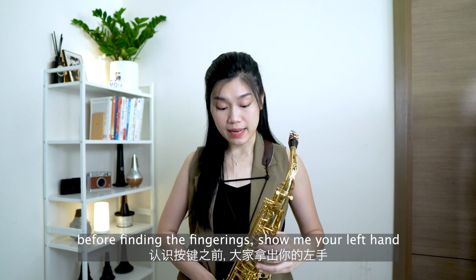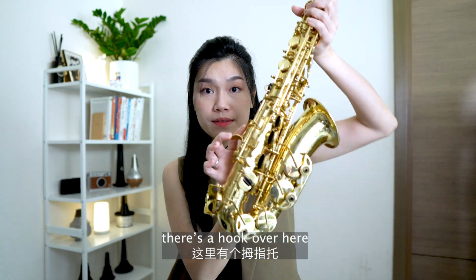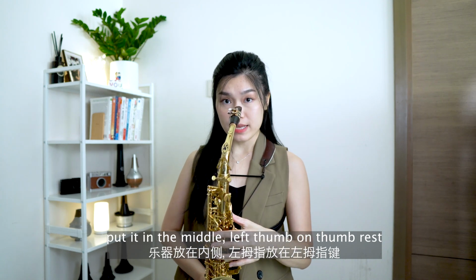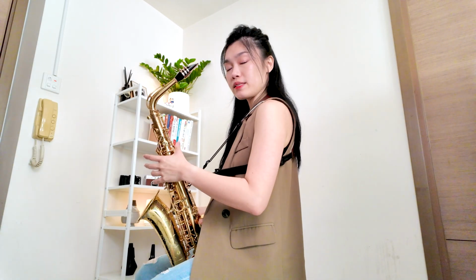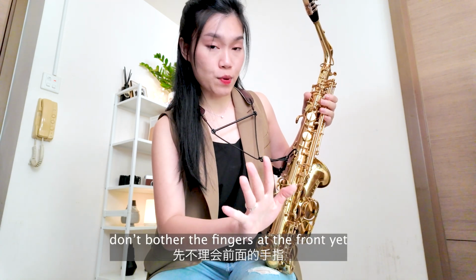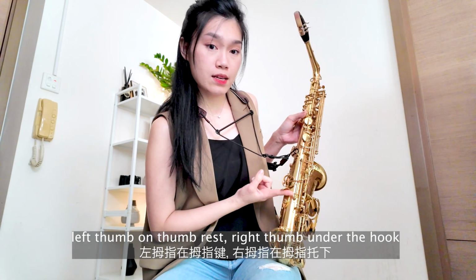Okay, before you go ahead and find the fingerings, I want you to find your left hand on top, right hand at the bottom. Okay, there's a hook over here, there's a hook over here, and that's a thumb rest. Thumb rest. Okay, put your left hand on the thumb rest. Don't bother about the keys here yet. Okay, thumb rest, and then right hand under the hook, like this. Don't bother about the fingers at the front yet. Just find the left thumb and your right thumb. Left thumb on the thumb rest, right thumb under the hook over here.